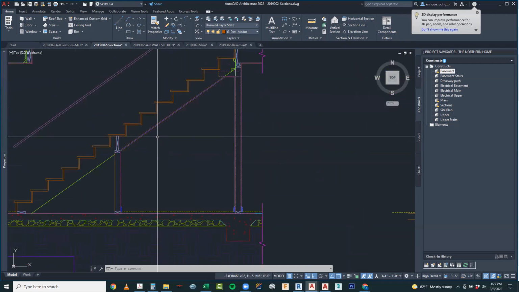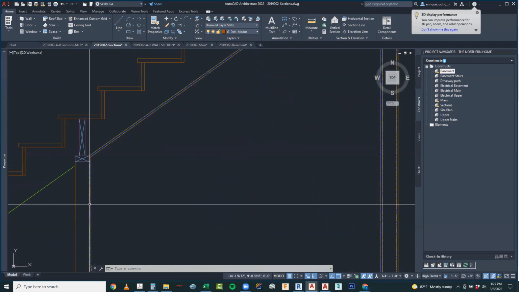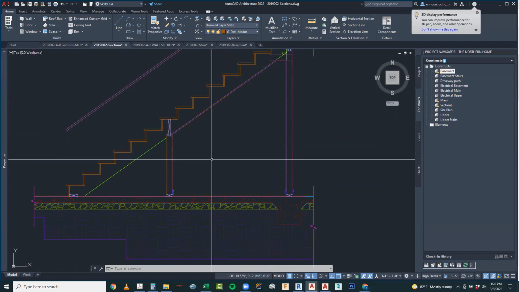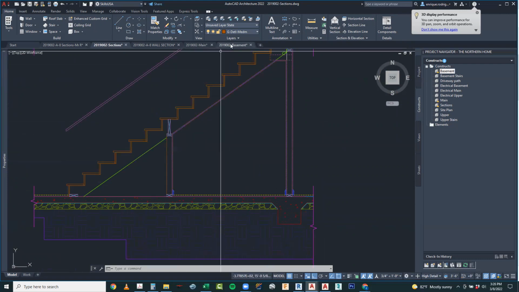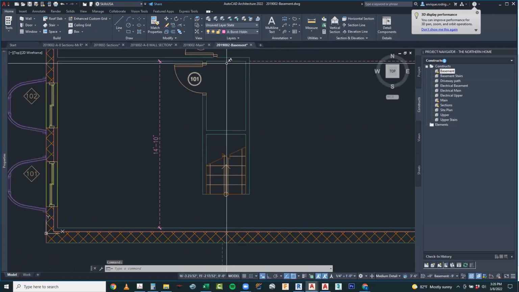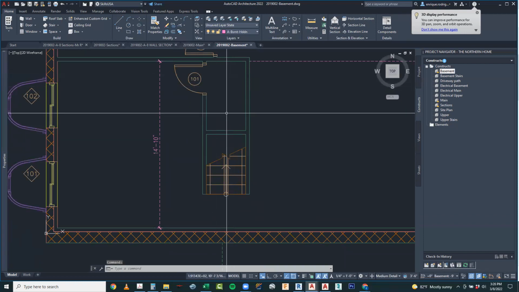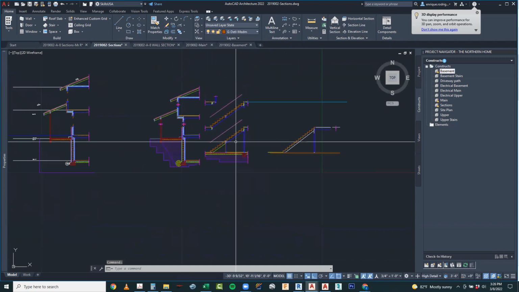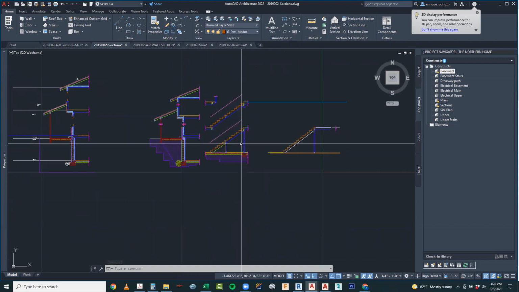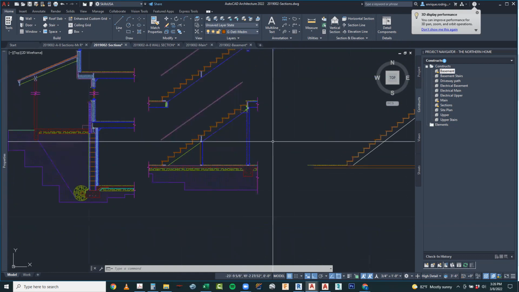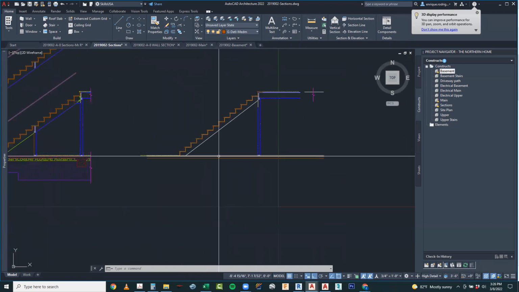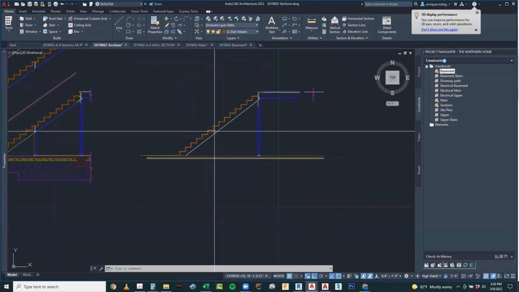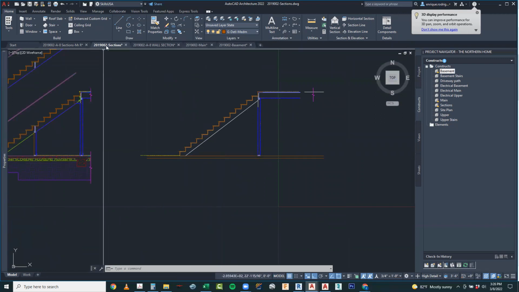So what we're going to do is put a support wall here, which represents the end of our closet. Again, if we go to the basement, this is a closet right here. Okay, let's go back to the wall section. In his, he didn't draw the door yet, but we're going to go ahead and draw the door. So let's draw where this wall would be on the wall section.